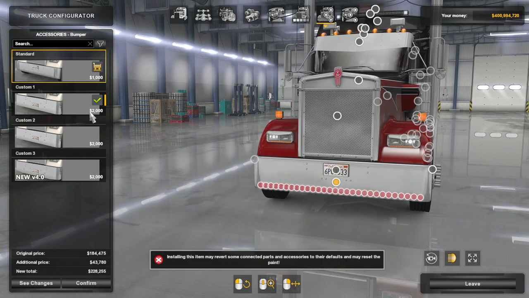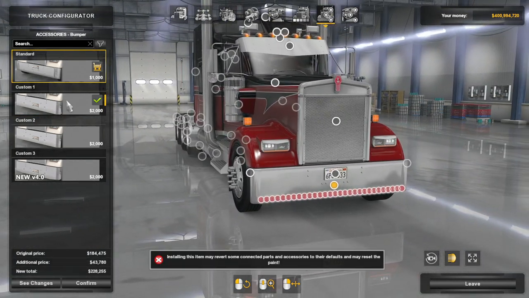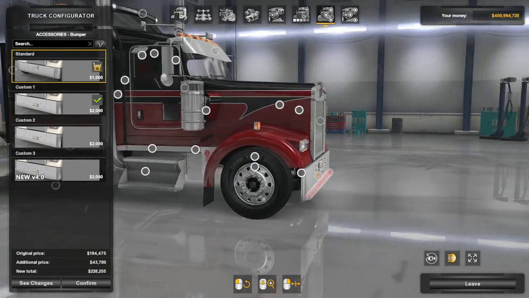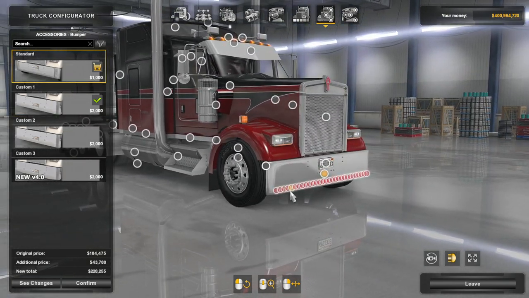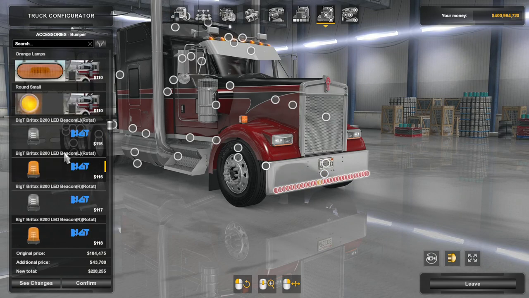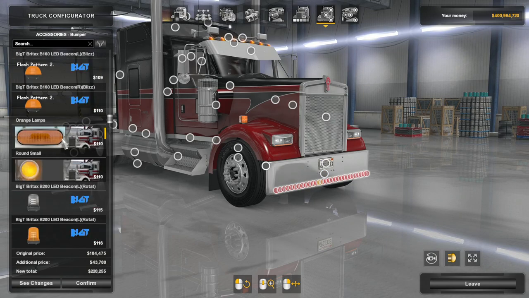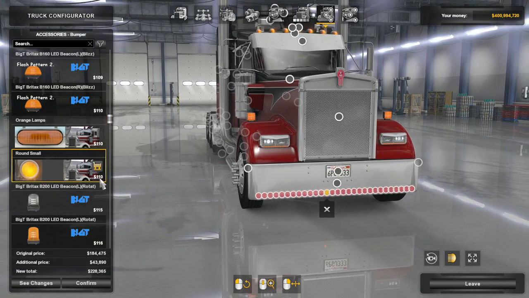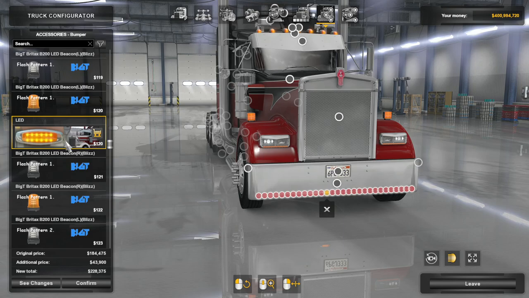Here are your four bumpers. We have the custom. These are all fantastic. We have the standard bumper with the light nodes here, which I have a couple other mods installed. But this does come with the orange lamps, the round small lamps. I like to go with the round small ones. Also has the LEDs.